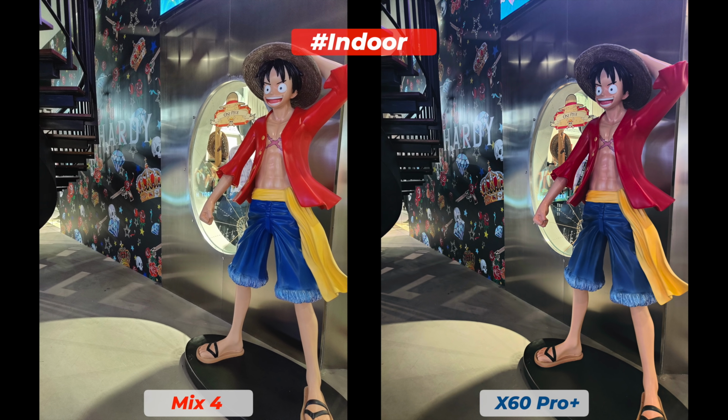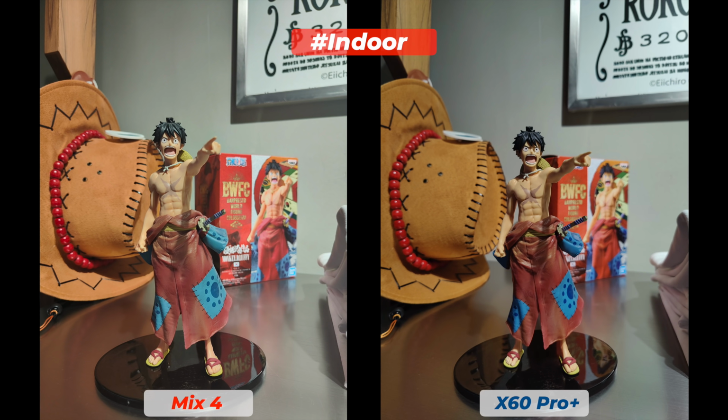I must mention, I have taken all the photos of this comparison in auto mode. AI was disabled and HDR was set to auto. Vivo X60 Pro Plus has most of the time produced photos with better exposure, better shadow and vibrance.